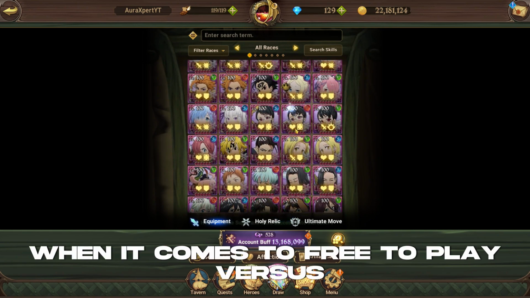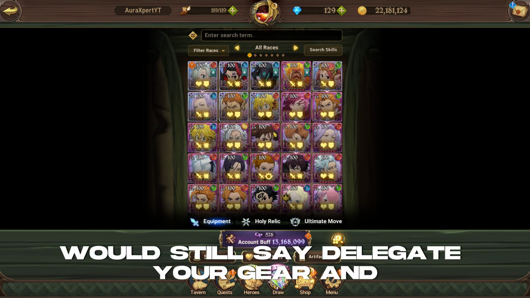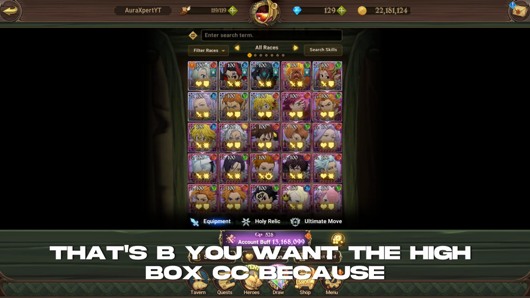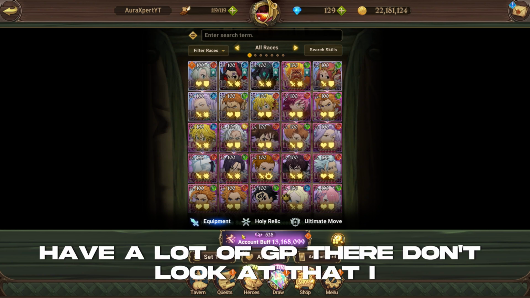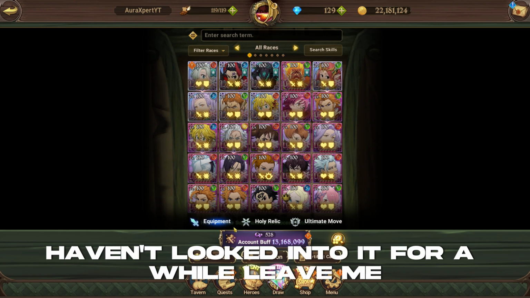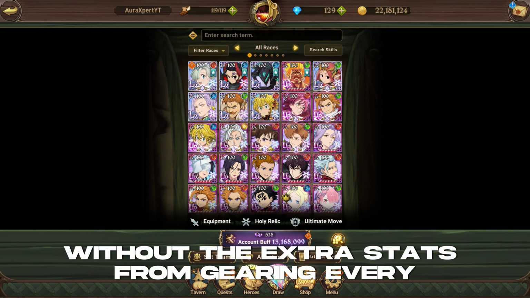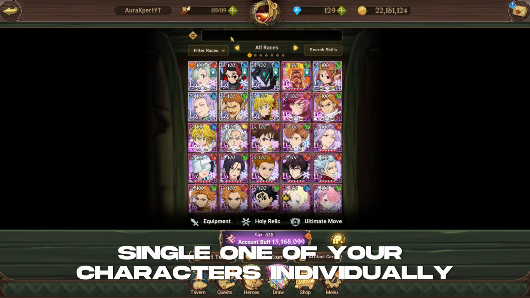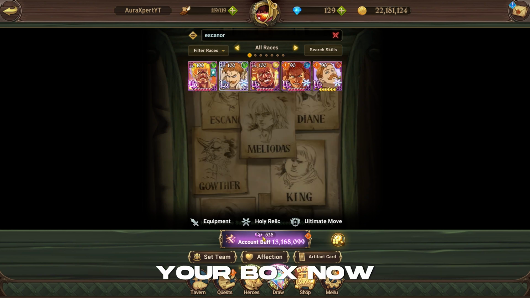Now, when it comes to free to play versus, you know, pay to win, I would still say delegate your gear, and that's because you want the high box CC, because high box CC gives you extra stats. Yes, I have a lot of GP there. Don't look at that. I haven't looked into it for a while. Leave me alone. But literally, without the extra stats from gearing every single one of your characters individually, you're just missing out on your box.